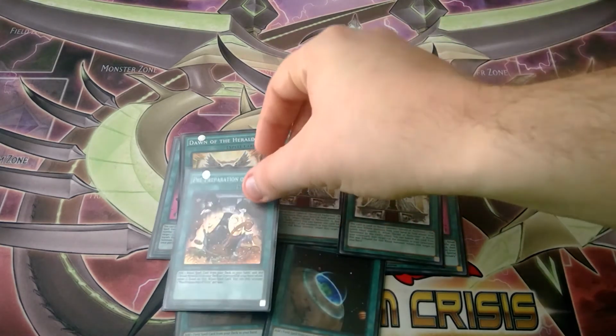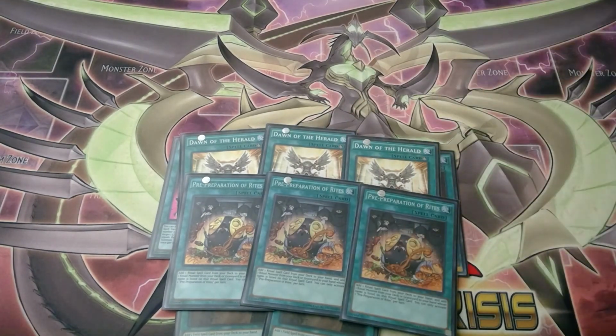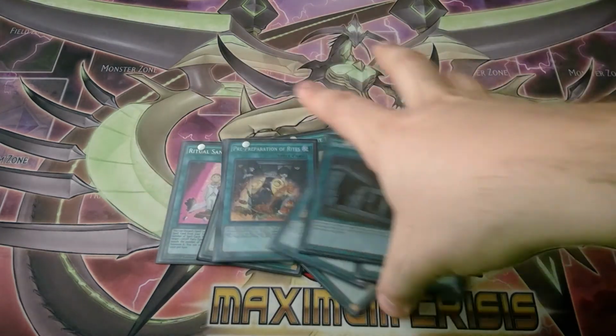And then next, probably one of the best cards in the deck, Pre-Prep. It's a +1. It's just so good. I don't know why this is at 3 and then Preparation of Rites is at 1. I don't understand it, but hey, it's at 3. You need to play this at 3 in a ritual deck. So boom, 3 Pre-Prep, and then of course the 1 Preparation of Rites as well. Still very good. And you need all that for rituals.